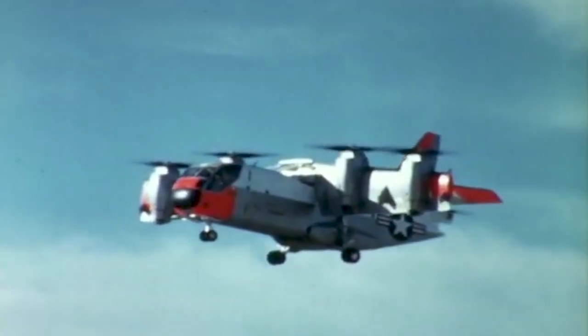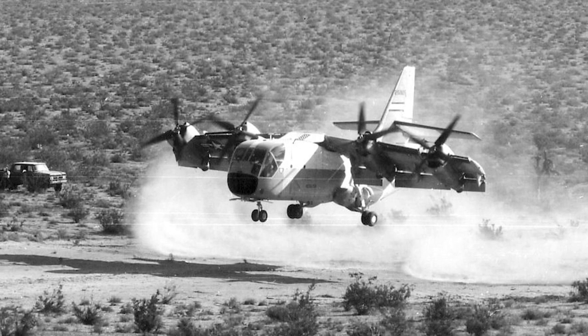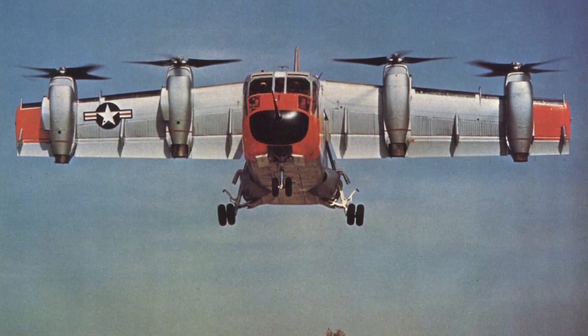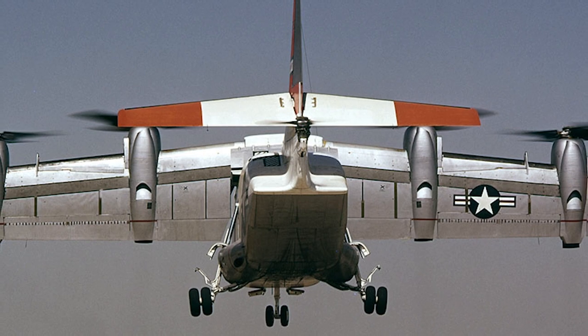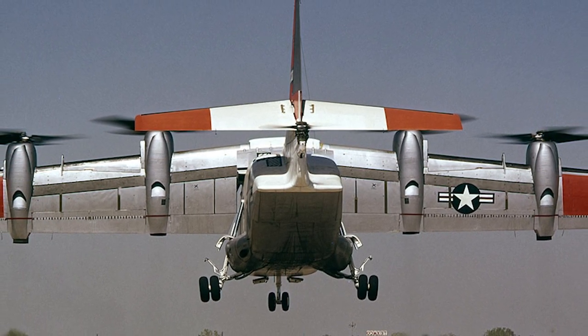On October 19th, 1965, the second aircraft experienced a ground loop causing extensive damage to the wing and propeller. And in 1966, prototypes three through five were also damaged by a hard landing in vertical mode, turbine failure, and pilot error. The most serious of the mishaps, resulting from a tail rotor driveshaft failure, caused three fatalities.